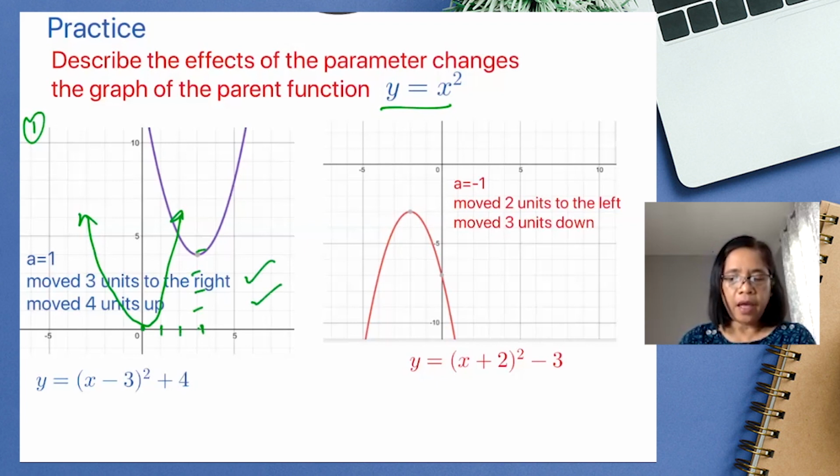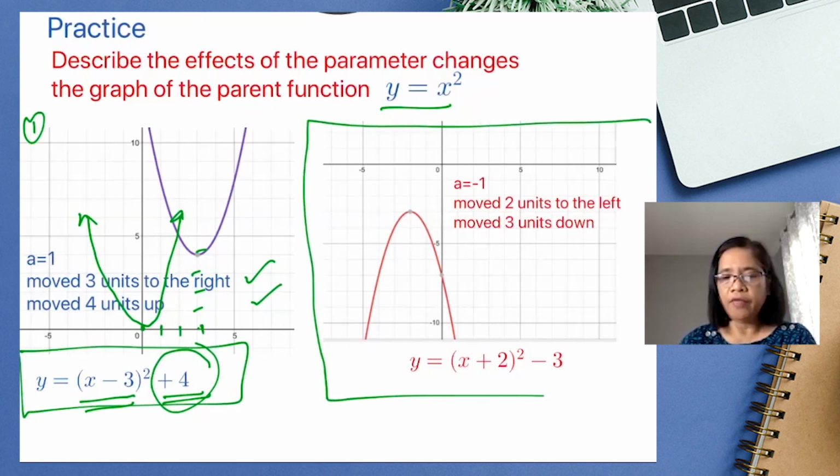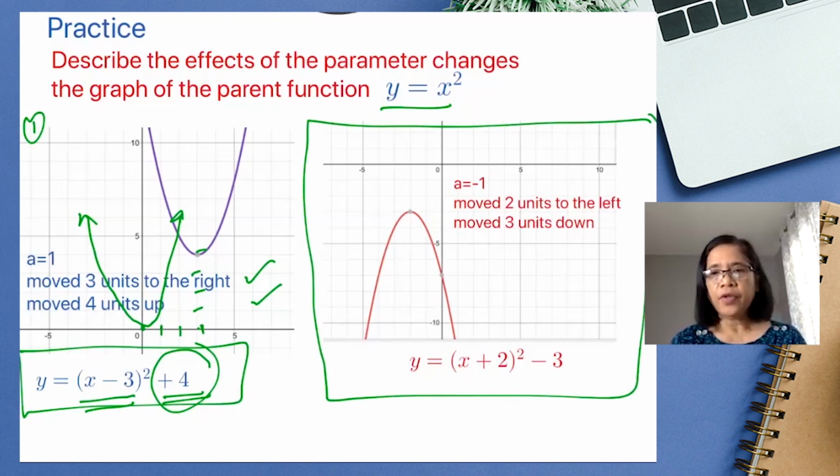Again, the up movement here or the vertical shift is denoted by +4. And the movement to the right is actually an x minus h, which is an x minus 3. So if we write the equation of the parabola, it's actually this: y equals the quantity x minus 3 squared plus 4. Then I'll give the second parabola here for you to analyze for your practice.